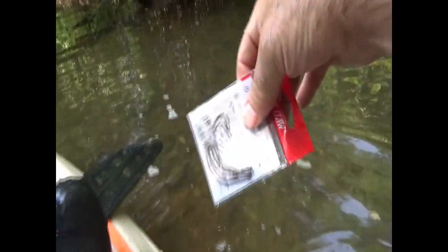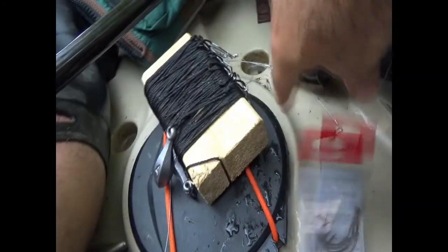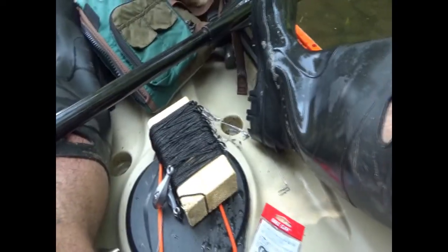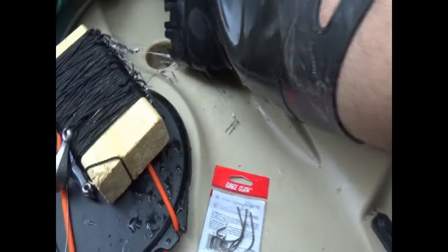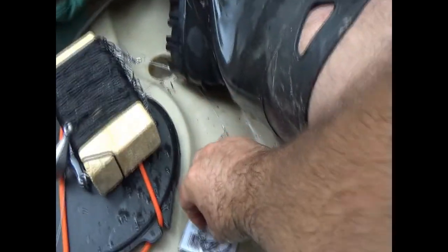Keep my hooks in these little bags, and then I just clip them on. I'll put bait on them, and then I'll clip them on, just so I'm not snagging myself with these things. So I put them on and take them off right at the last minute so I don't get snagged at all, and keep them in these little packs. This is a pack for some leaders. But yeah, put 4 in here. You know, a quarter of a hot dog will cover the hook good.